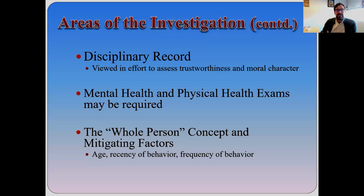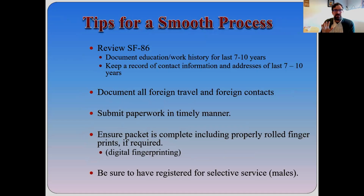And again, we're looking at the whole person in this sense, the holistic perspective of who you are. So the age of this behavior, the recency, the consistency, the frequency, if you will, and the severity of those behaviors are all going to be taken into context before they say, hey, this person did one thing bad 18 years ago, therefore they're a terrible person. So try not to concern yourself with the fact that you might have something in your deep history, something that happened 10 years ago that still makes you wake up with an awkward flash or anything like that. Keep all that in mind. It's not like one thing happened and the security clearance process is just never going to work out for you. They are going to take a lot of this into context and again look at the whole person. Okay, so just some tips for a smooth process.